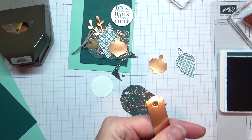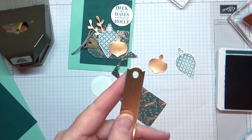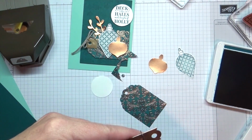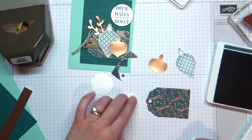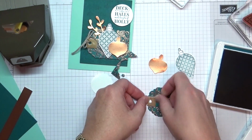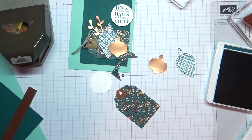And then this is the end I have. Now, oh, that one came out pretty nicely. The first time I did this, it was a little off center, so no problem. I just trimmed the edges. But I'm going to go ahead and cut that tip off and go ahead and add that to my card. So go ahead and throw some adhesive on here and line that up. And doesn't that just really make that tag something special? I think so.